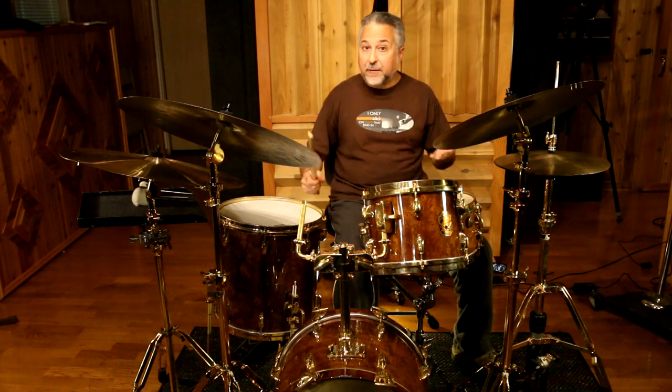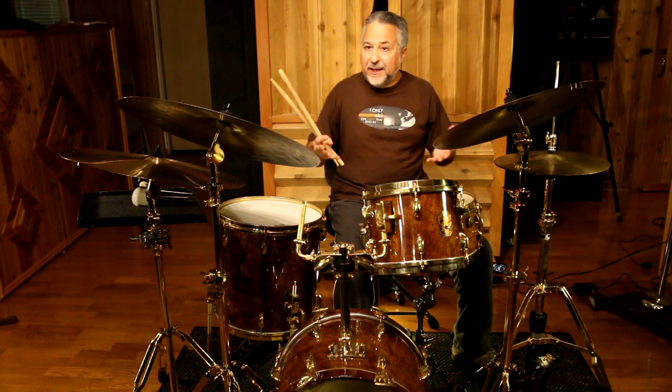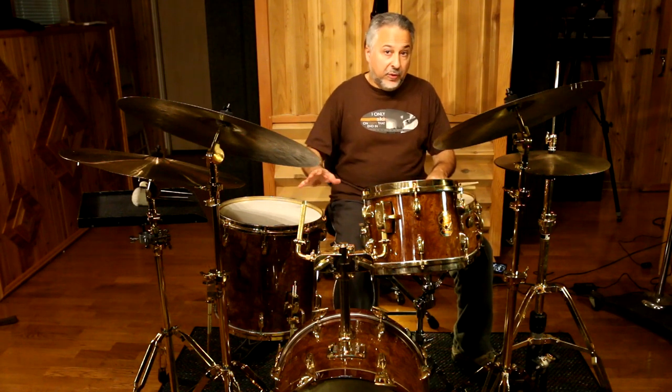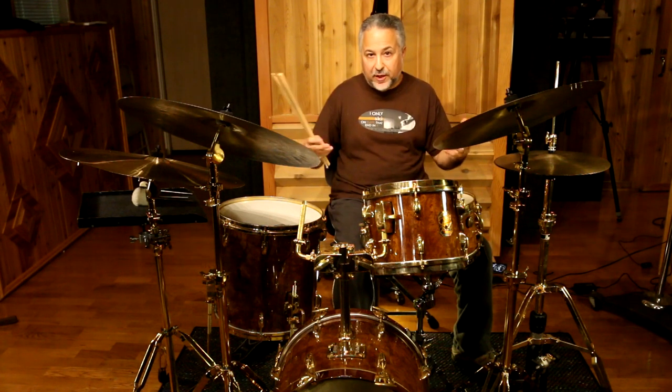And when it's gone, you miss it because it's the low end of the kit, but you never really hear it. And you don't want to hear it because the bass player, if you're playing at four, is walking. If you start playing loud bass drum, it's going to drive him or her crazy. So you don't want to do that. It has to be really, really soft. And if that bass drum is ringing, it's going to create this beautiful cushion under your playing.